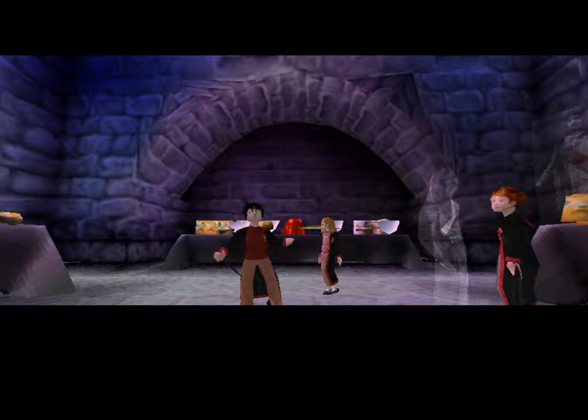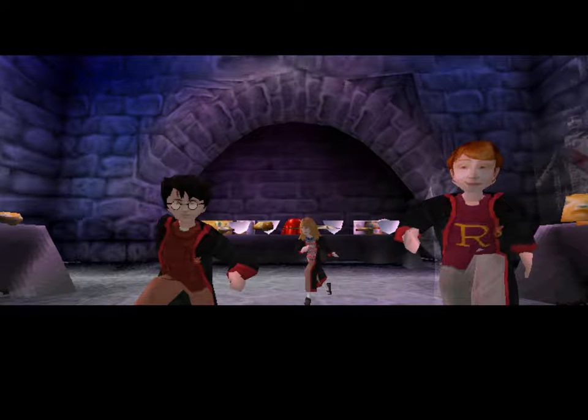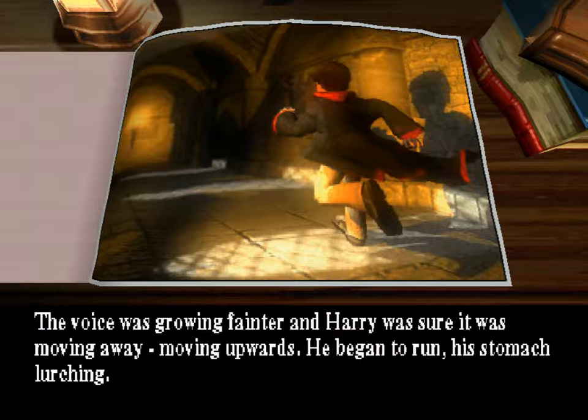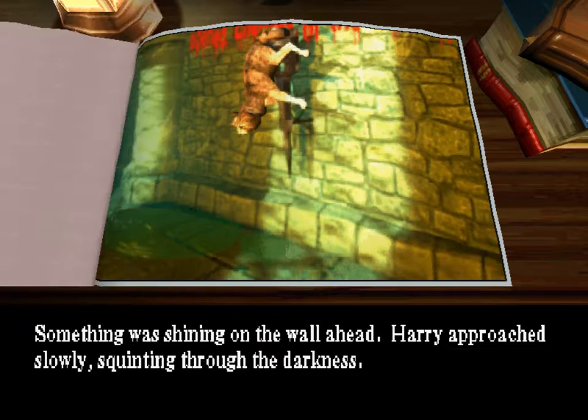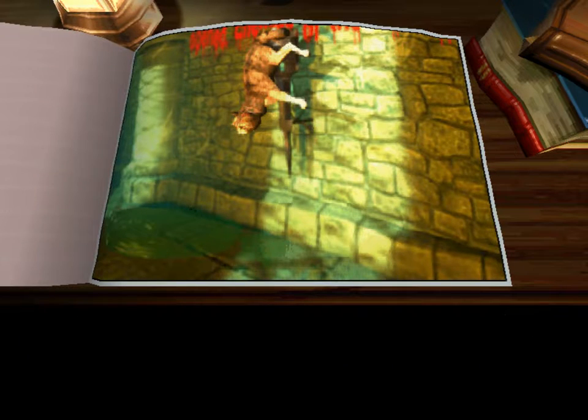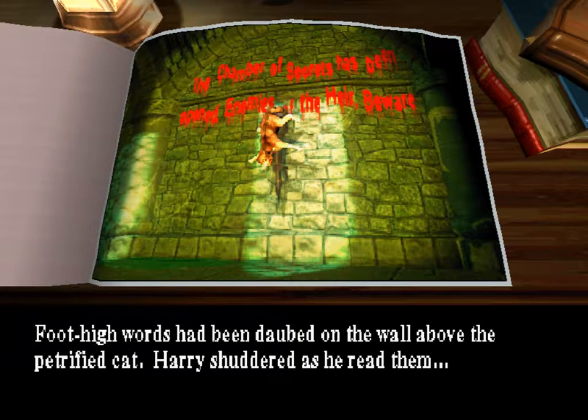Let me dare you. The voice was growing fainter, and Harry was sure it was moving away, moving upwards. He began to run, his stomach lurching. Something was shining on the wall ahead. Harry approached slowly, squinting through the darkness. Mrs. Norris, Filch's cat, was hanging by her tail from a torch bracket. She was as stiff as a board, her eyes wide and staring. Foot-high words had been daubed on the wall above the petrified cat.